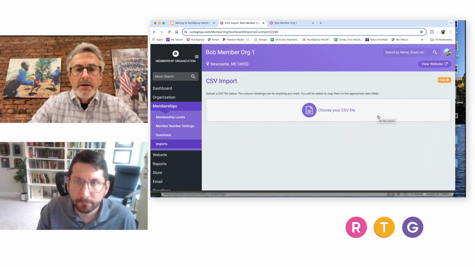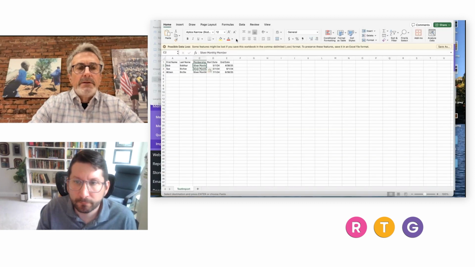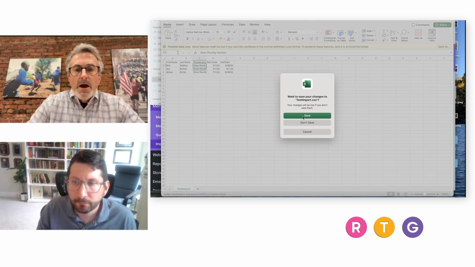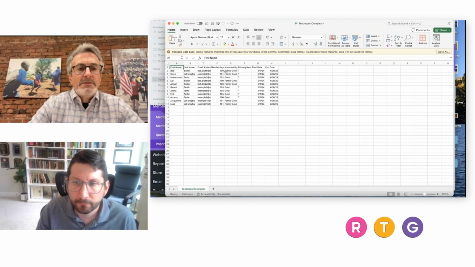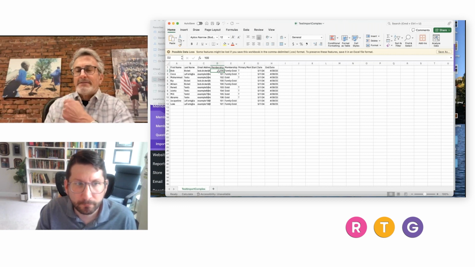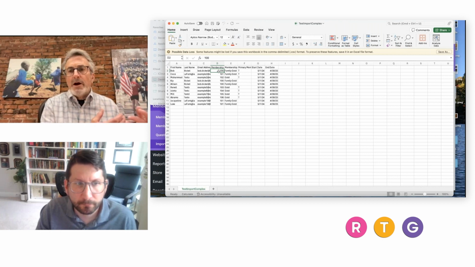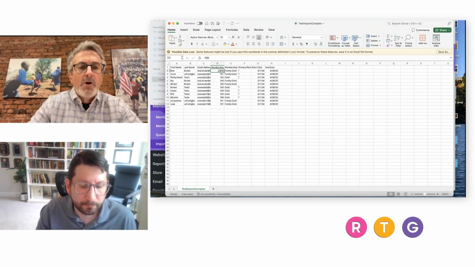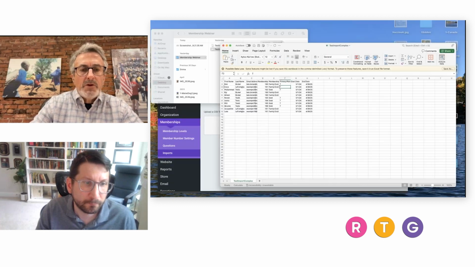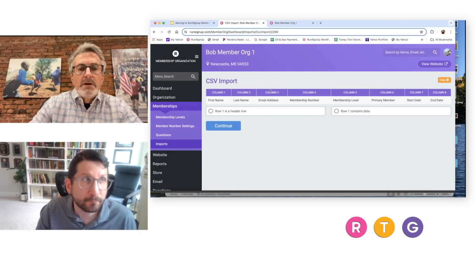Let's choose a more complicated import. This time we're going to take a look at a complex import. What we have here is one that has family memberships. And what you'll see is that I have this column that is the member ID, basically. So this is my external ID. In my current system, I've got some sort of way to tie these people together, right? And the Bickles are all 100s here, and then the La Familias are all 101s. And if you look at both the Bickles and the La Familias, there's only one T by primary member. So now what I'm going to do is import this one.